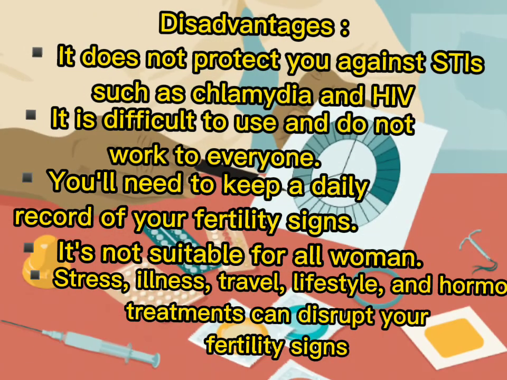Disadvantages. It does not protect you against sexually transmitted infections such as chlamydia and HIV. It is difficult to use and does not work to everyone. You'll need to keep a daily record of your fertility signs. It is not suitable for all women. Stress, illness, travel, lifestyle, and hormonal treatments can disrupt your fertility signs.